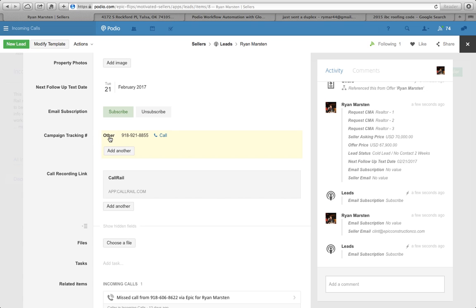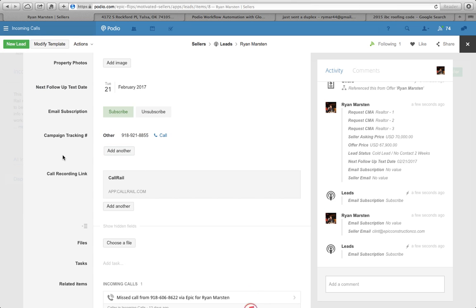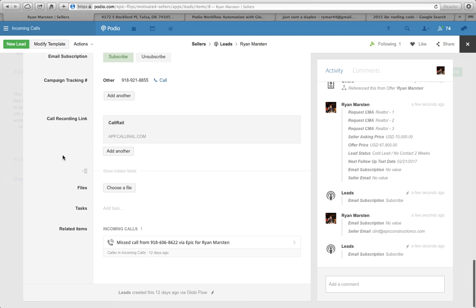Campaign tracking number. This actually pulls over from the incoming calls app. So this is the number that they called off of the marketing piece. We'll have a database within our direct mail file, which you'll find over here. We'll go through that in a bit. That'll have all the numbers associated with campaigns, so you'll know what deals came from what campaigns. All of our KPIs, our key performance indicators, in my experience, have been your response rate off your mailer, how many appointments you get off the mailer, how many contracts, and how many closings.